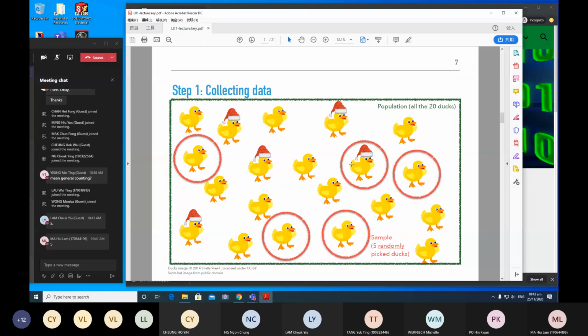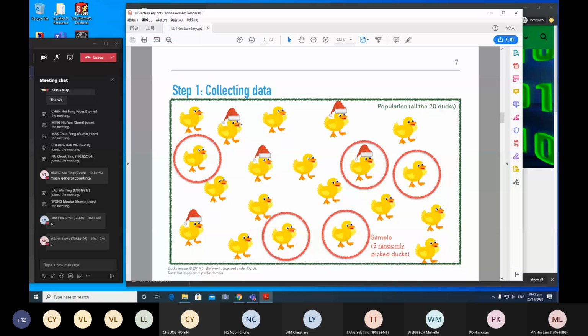Now, when I draw this conclusion, I am ignoring all the ducks that are not selected. So no matter whether this duck or this duck, whether they are wearing a red hat or not, it doesn't affect my result because they are ignored.